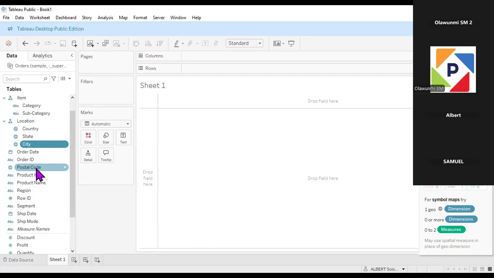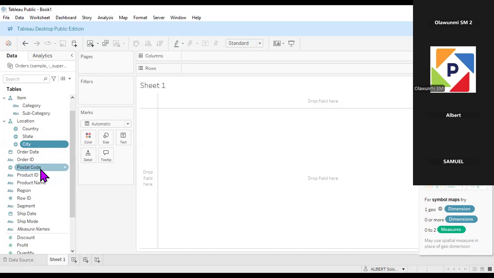And if we look at the dimension part of our Canva, we will see that the location has a map data type, which is indicating country, city and states. It's simply telling us this is a map-like data type.